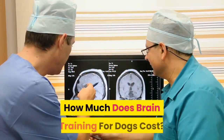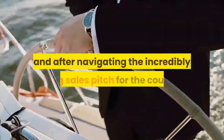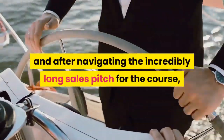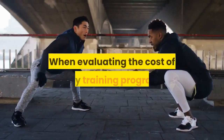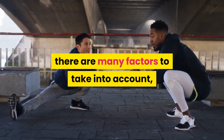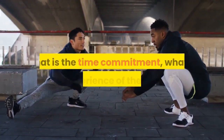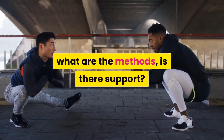How much does Brain Training for Dogs cost? This is an important question, and after navigating the incredibly long sales pitch for the course, I fully expected it to cost a lot. When evaluating the cost of any training program, there are many factors to take into account. Is the program easy to follow? What is the time commitment? What is the experience of the trainer? What are the methods? Is there support?